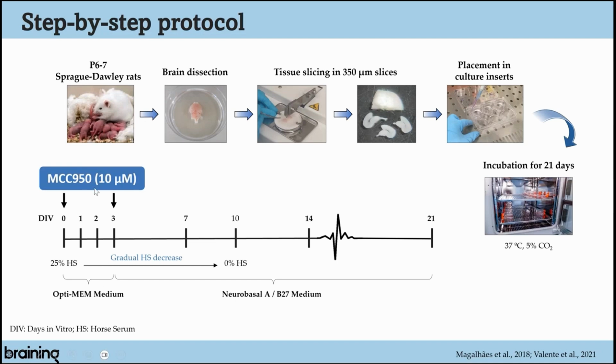And after testing several exposure protocols, we ended up with this one, in which we have our culture, so we prepare our organotypic slices, and then at day 0 and at day 3, we add 10 micromolar of MCC950. And we wanted to know what was the impact of this compound.